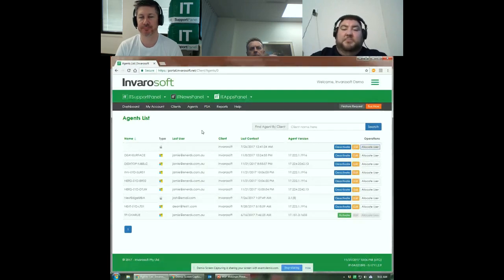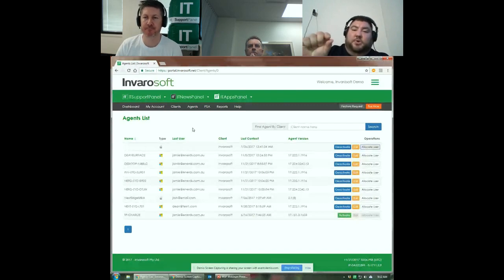MSP Replay records the screen of all the computers you deploy Pilixo onto, but instead of a full-blown 1080p screen cap, it's only recording the pixels that change. If the mouse moves across the screen, it's only recording those little pixels, and I think it only does 1 frame per second.